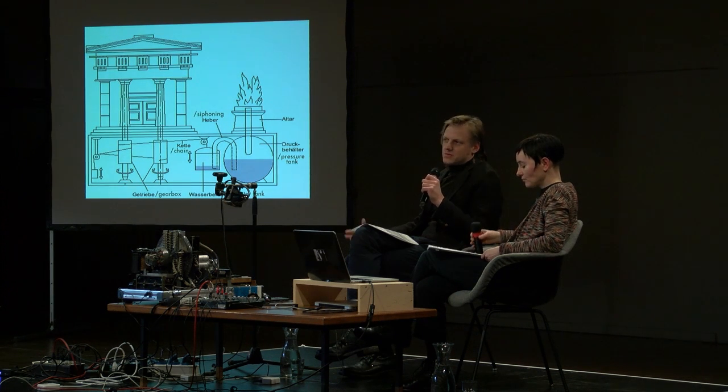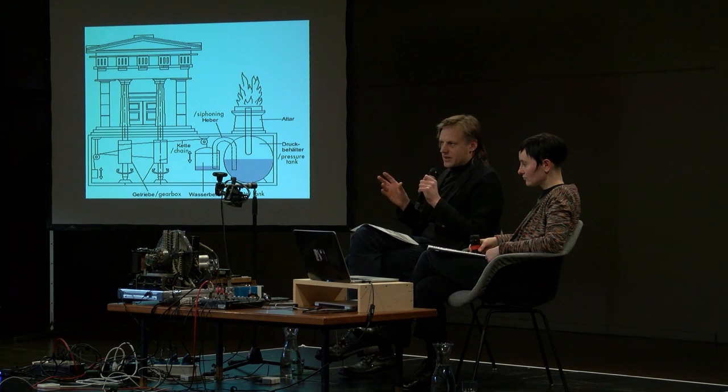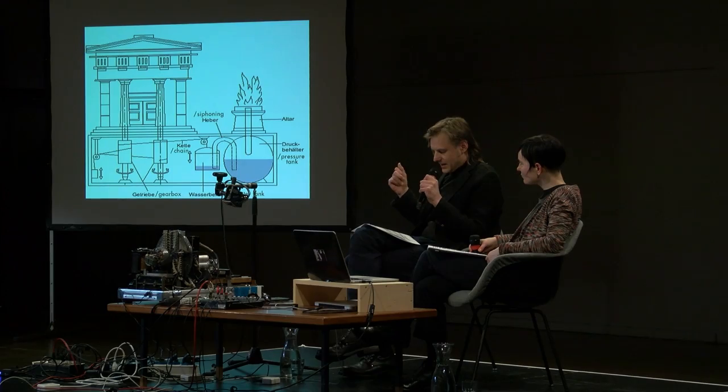What we found out — or what you can cook it down to — is that there are two ways to see the history of automation of music, relating to two aspects of music. One is the automation of sound itself, and one is the automation of the loudspeaker. Or you have the automation of the composition process itself, which is represented by algorithmic composition. We're going to give you a brief history about the automation of music.